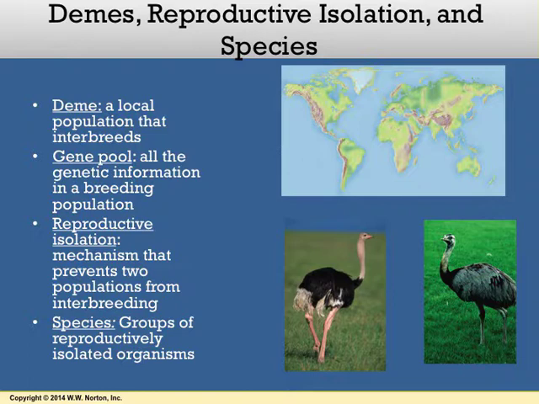Dogs and cats, for example, or gorillas and chimpanzees, or giraffes and deer, or ostriches and emus. The image on this slide shows the closely related ostrich in Africa and the emu in Australia. Though they share a common ancestor, they no longer breed with one another, in part because they are separated by considerable distances. This is an example of how reproductive isolation can sometimes happen because two populations simply do not encounter one another in the wild due to some geographic barrier, such as a mountain range separating these two species or a large body of water.